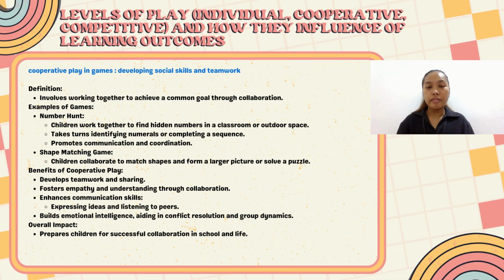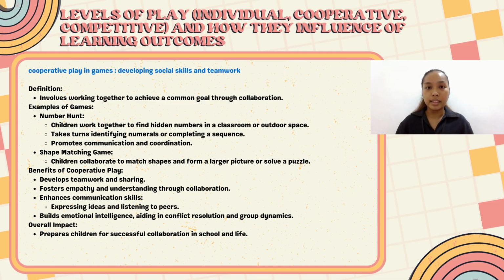Next is cooperative play in games, which can develop social skills and teamwork. Cooperative play involves working together with others to attain a common goal. Cooperative play can be integrated into games such as number hunt and shape matching game to encourage children to collaborate. For example, in number hunt, children can collaborate to discover hidden numbers in a classroom or outside setting.